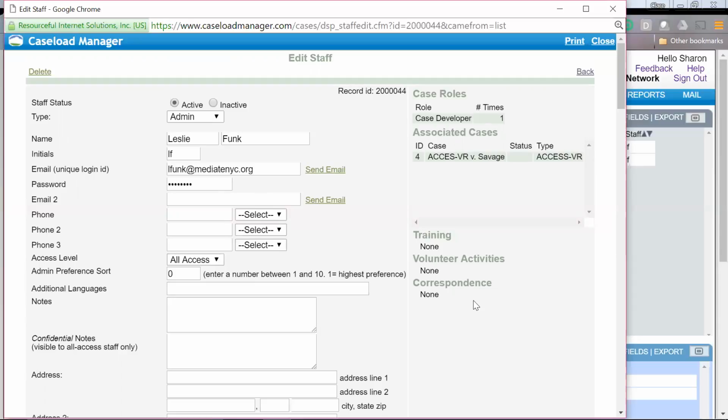Likewise, volunteer activities. If you have people who come in, answer phones, do data entry, or just help with outreach or a special event, you'll be able to track all that information in here as well if you wish. The more you track in this place, the better, because then you can run other reports. We'll have reports where you can show your whole panel at a glance and say, okay, it's November, 2 months to go, how many people still need continuing ed hours to stay active, and you'll be able to see that, or who needs to make sure they get in a couple more cases before the end of the year.